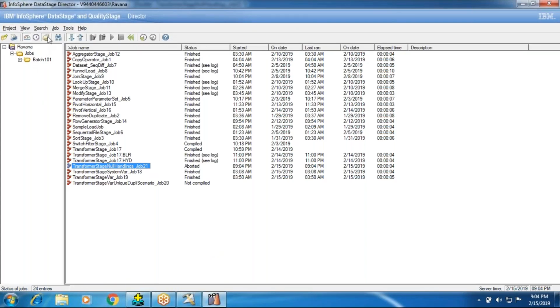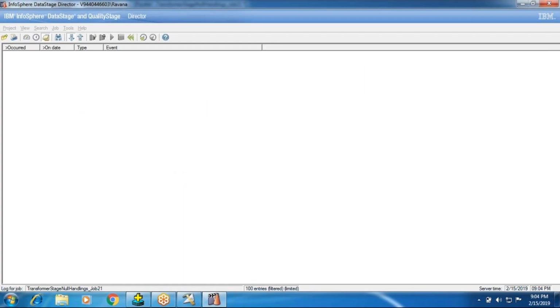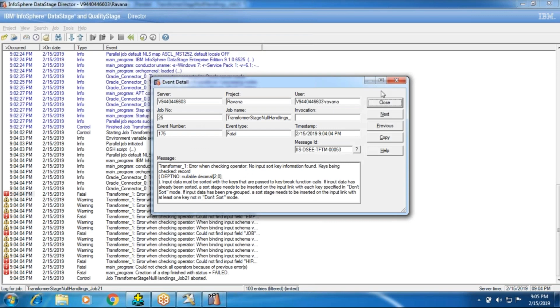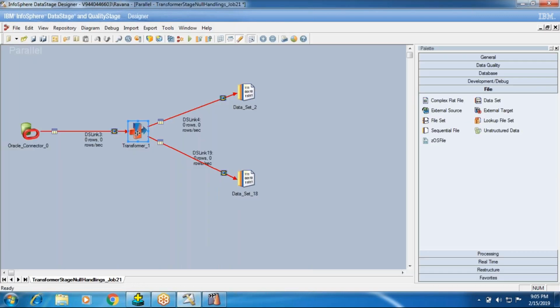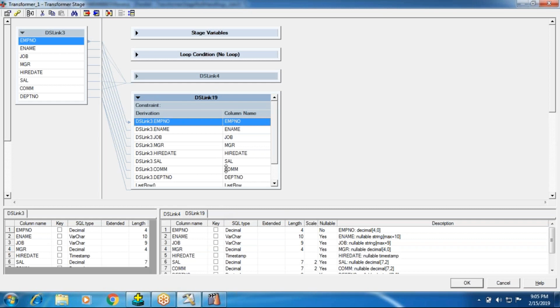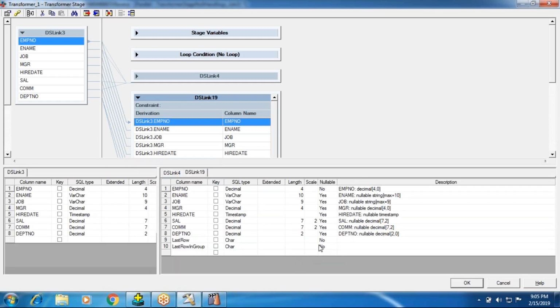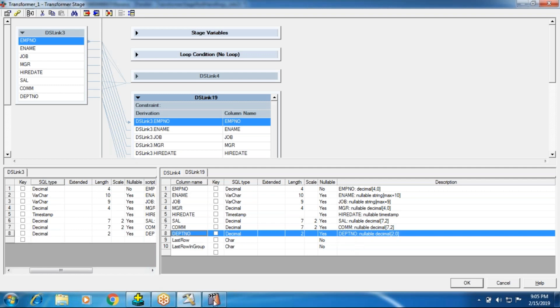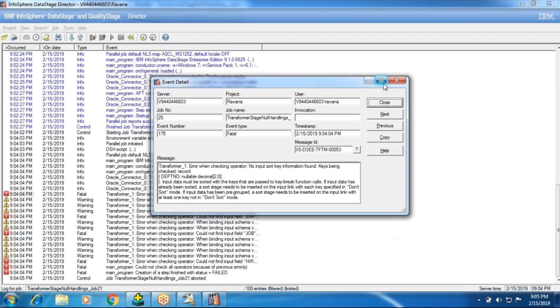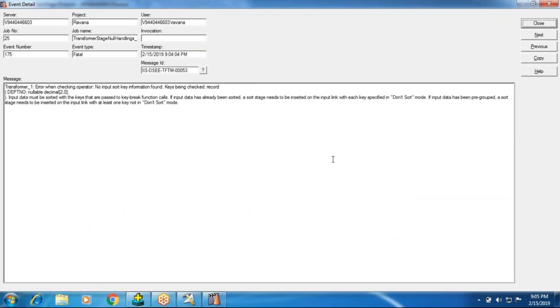Okay, the log opened, the job is aborted. We'll see why.